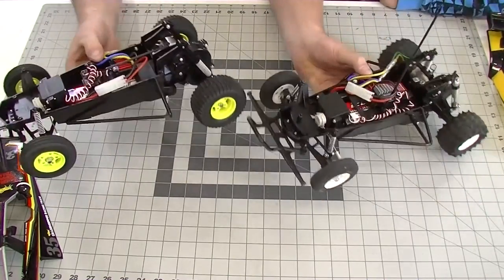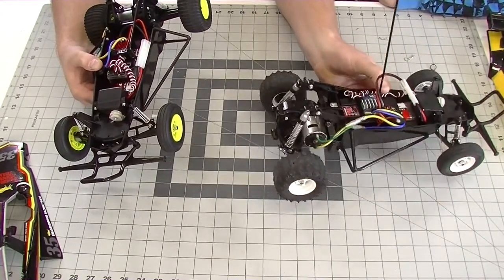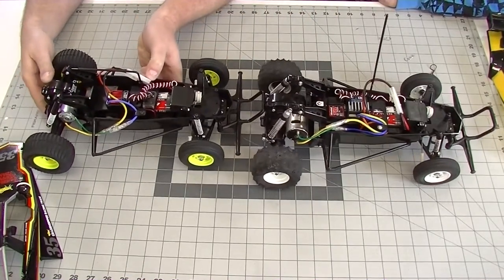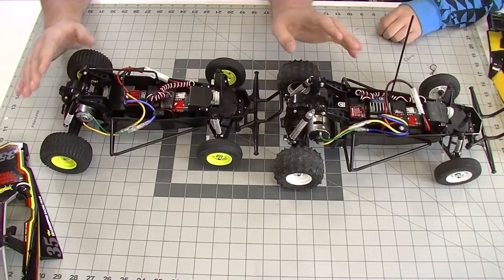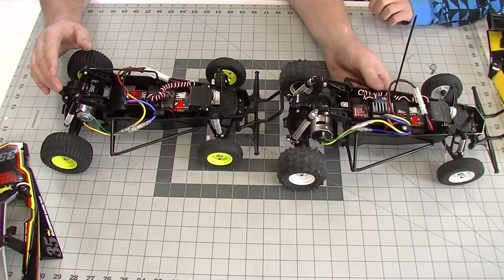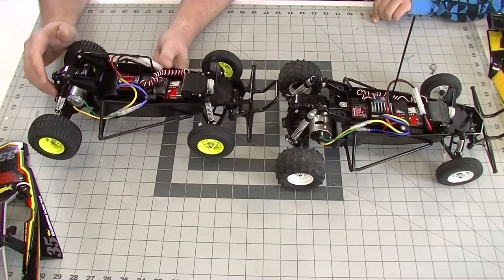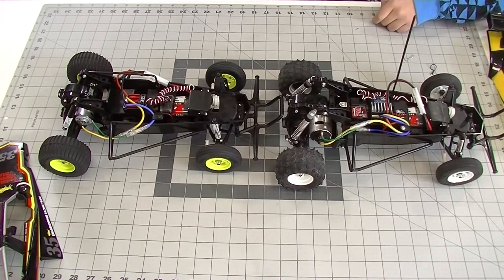Let's turn these around and show them the differences in the motor. So this car comes with a 540. It's a standard sized RC motor. This one has the 380 in it. Quite a bit of difference in motor performance. This car still has the plastic bushings, and this car's got quite a bit of use on it. I'm running bearings in this car, and so I'm interested to see how much faster yours really is going to be with that motor. Well, I can safely say at least a mile per hour faster.